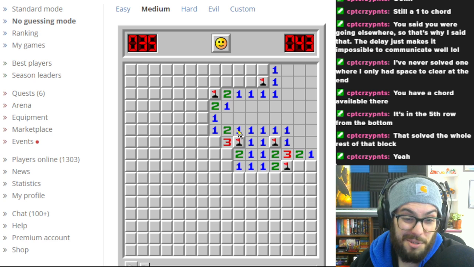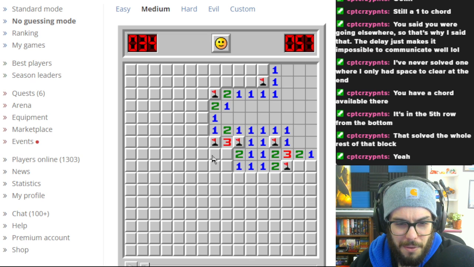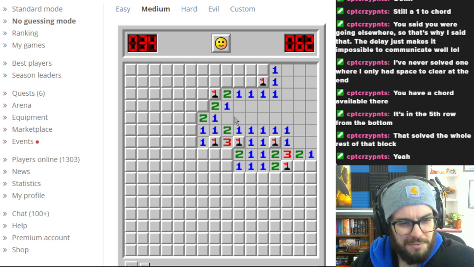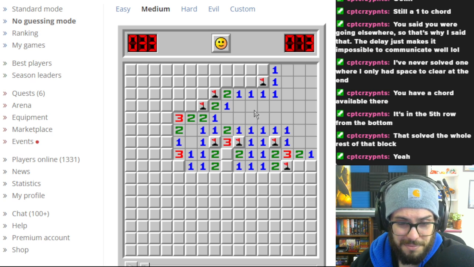What else can we do? We could chord you. This 2's got to have a buddy right there. Oh, we could satisfy by doing that. Okay, didn't figure anything out. Thought I might have. Well, let's just chord and chord and chord. What do we got? We have another internal corner. Nice and easy. Another one. My God, this whole thing is just gonna fall to the internal corner rule.